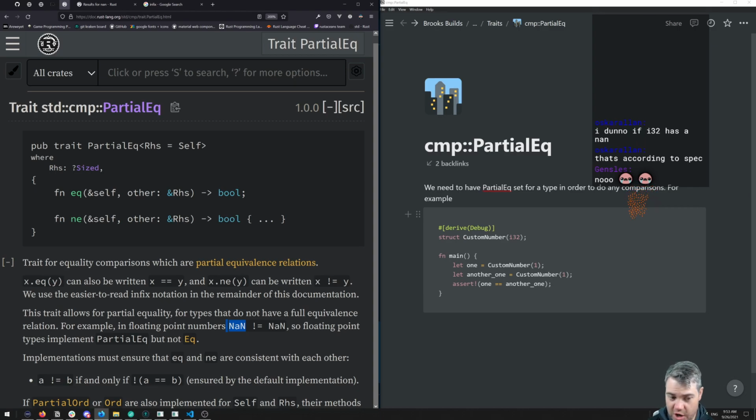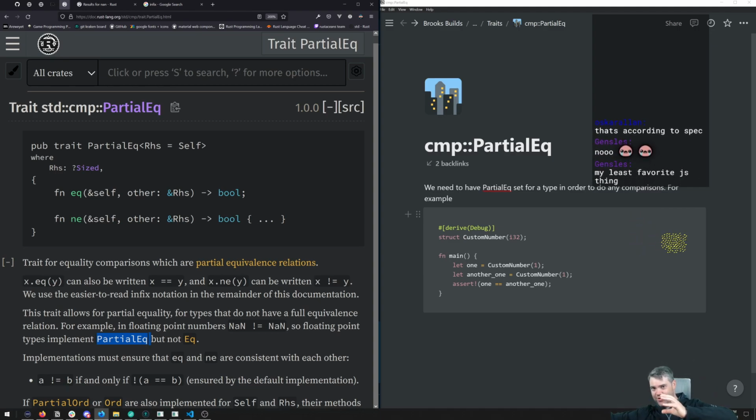So floating point numbers only implement partial equal because of that entire, like, after the floating point can be a little bit not great.